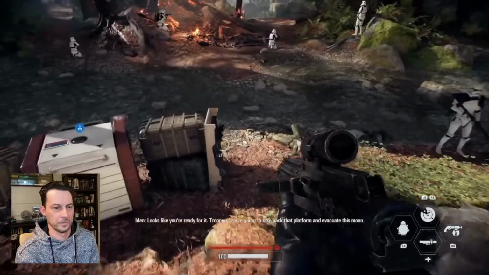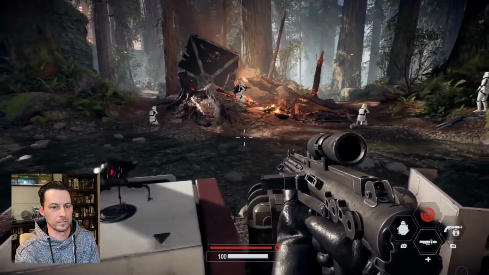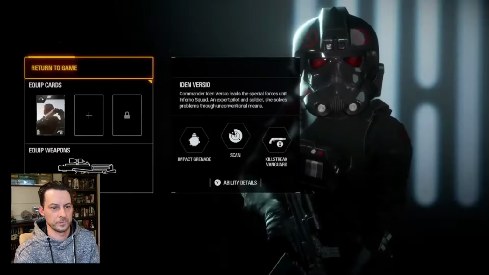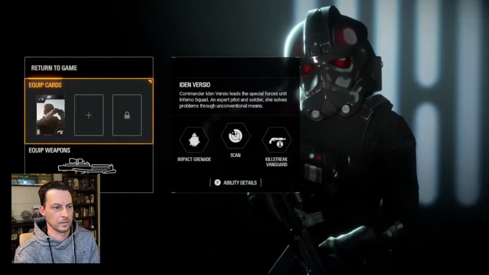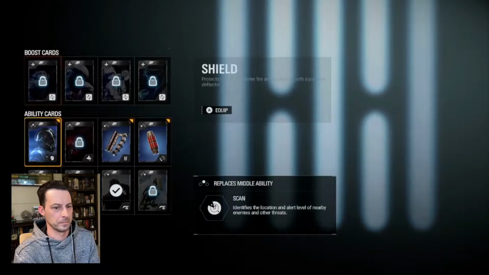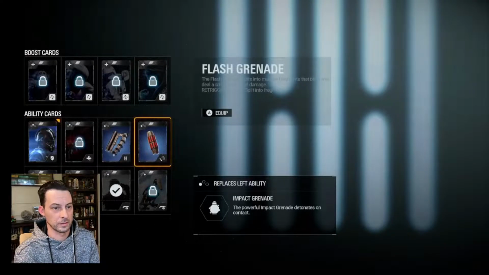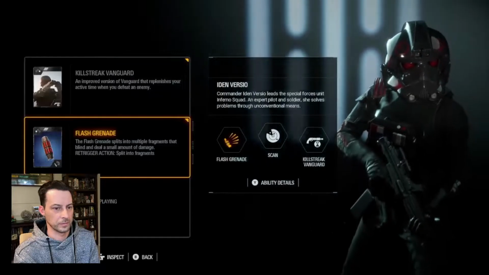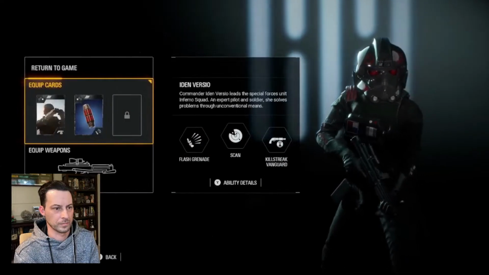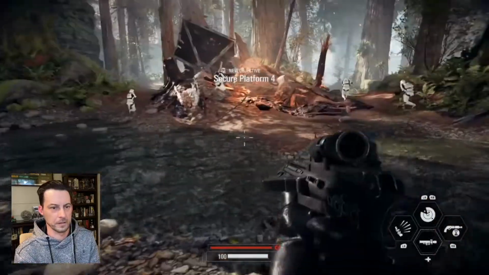Okay, let's take back that platform and evacuate this moon. And then we're gonna make the rebellion pay. Okay. So I got new abilities. Okay. Shield. Disruption, or I think I'm gonna go flash grenade. Perfect. Okay, let's do it.